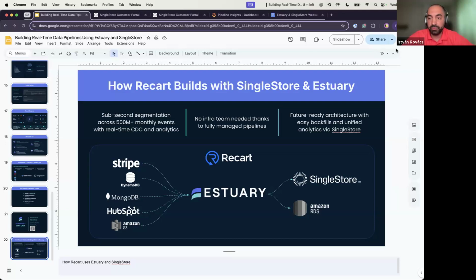Until the migration process happens, MongoDB is going to be part of this stack. Hopefully, we will be able to move away from the RDS as well, and actually have better performance on SingleStore. So this is the idea, basically, to have only one tool, which can be leveraged through MongoDB query language and through SQL as well. MongoDB is a good tool in many regards, but there are use cases where we outgrow the analytical part of MongoDB, and I think SingleStore is going to help us a lot in the future.